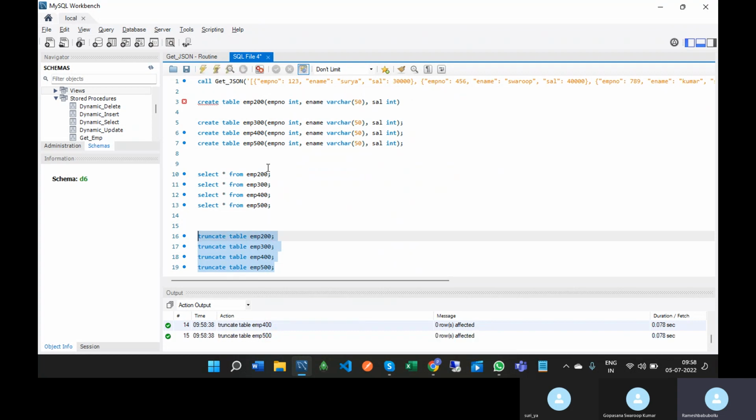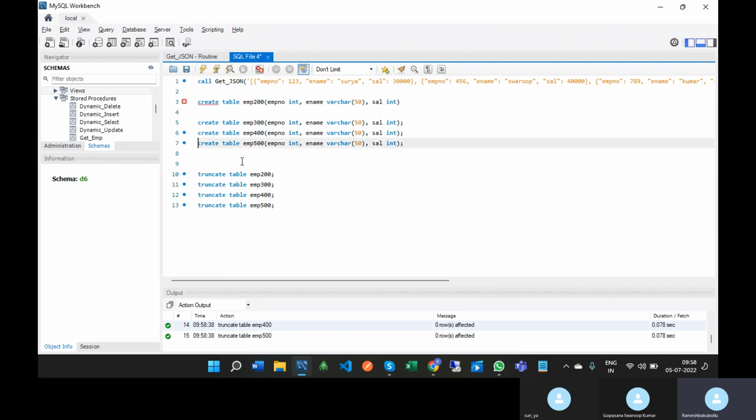Okay, I'm going to truncate all these tables, 200, 300, 400, 500.